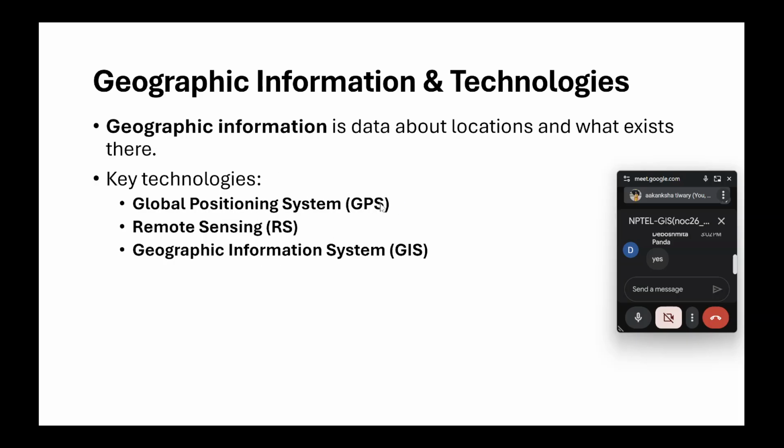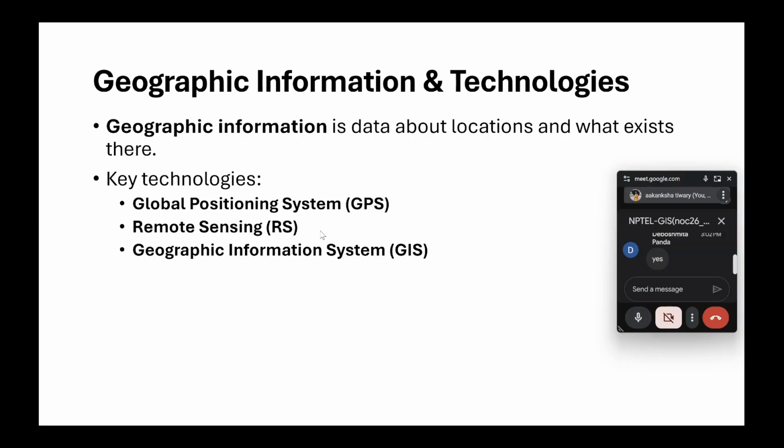This is used to track the location of anything, with a bunch of satellites tracking and positioning everything. So this technology is called global positioning system. We will study this later in more detail.